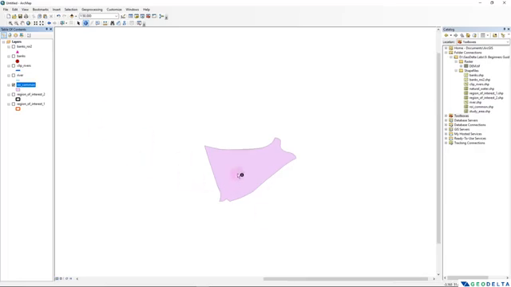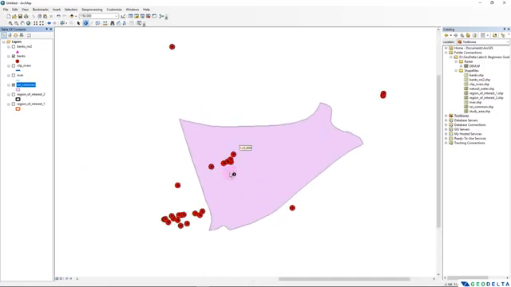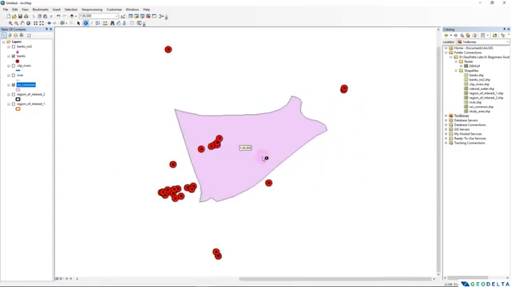Now this kind of information can be useful, especially if I were to visualize all the banks which are located inside this common area. You can see that these are the different banks located inside this common area. And if you wanted to calculate the area in square meters or square kilometers, it's quite convenient to first create this shapefile which corresponds to this common area, and then do the calculation of the area, which we will also be discussing in just a few minutes.